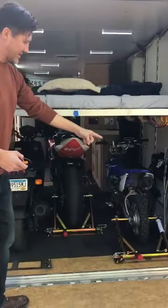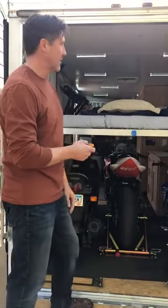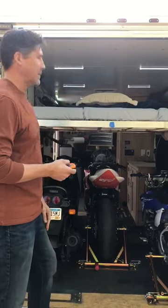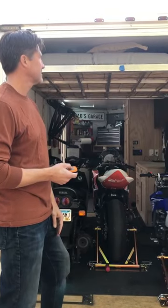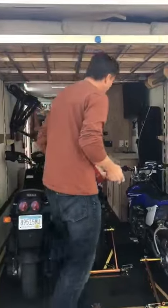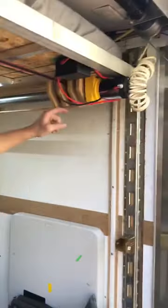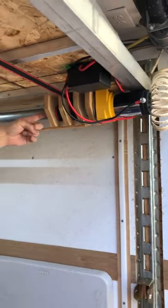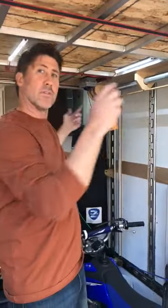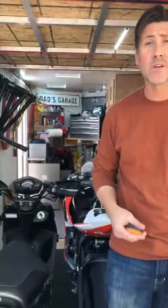It goes all the way down to the e-track down here and sits there when there's no bikes in, but I can still sleep in here when the bikes are in — and it's all the way out of the way. I put lights under here as well. This is the electric winch; you can see the straps loop around it so they draw up evenly. I use a steel pipe all the way down the other side so you have all four straps on each corner. Then I have the e-track vertically here so I can have it at any height that I want. I made it come out really nice and it all works off of 12-volt.